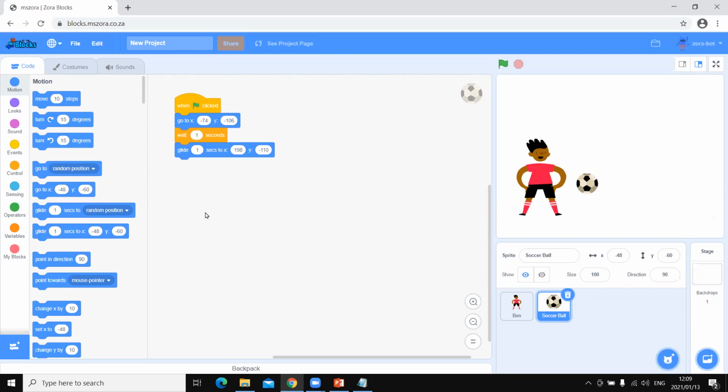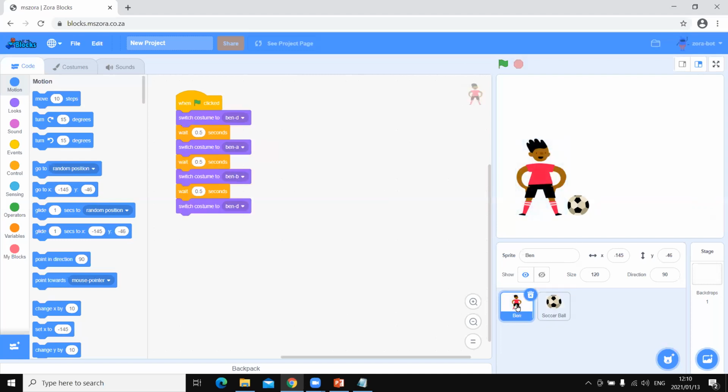So you've got to add lots of code here. But I trust that you guys can do that. So I chose the easiest option. I chose this one here that says glide. So it is going to move from there to that position. But if you want to kick the ball in the air, up like this, and then come down, no problem. You can use this here, go to.